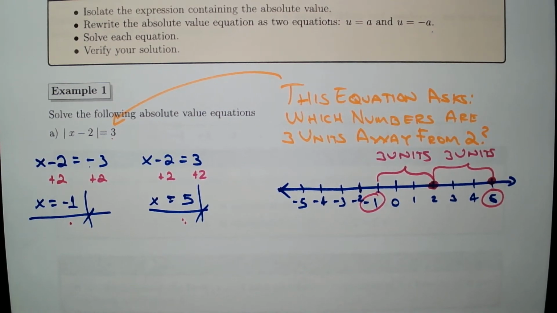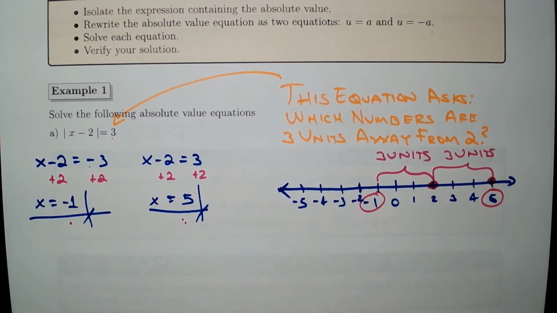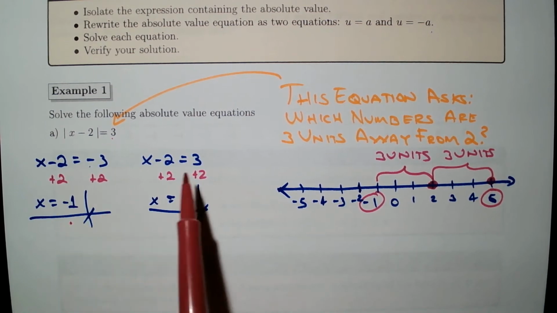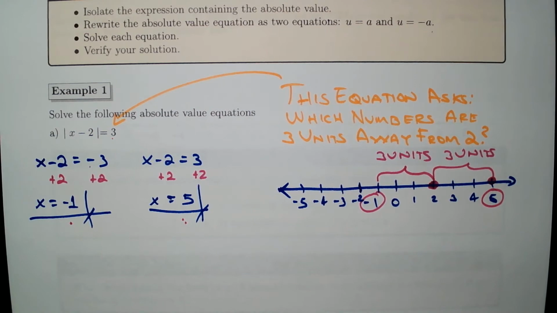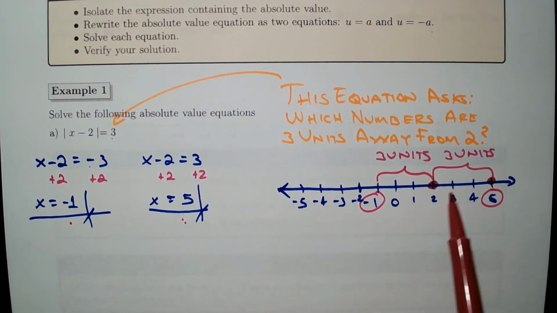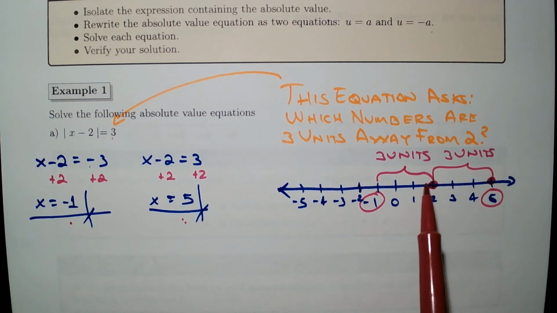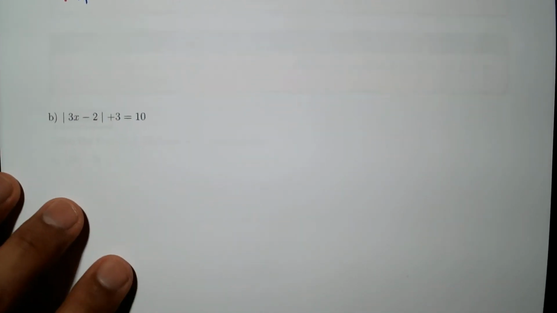So, do we have to do all this every time we solve an equation? No, not really. All you need to do is follow the procedure, break it up into 2 equations with no absolute value bars, and then solve each individually, and those are the answers. The reason I did this image right here is just to give you a better overview of what it means to solve an absolute value equation. So let's do another example.